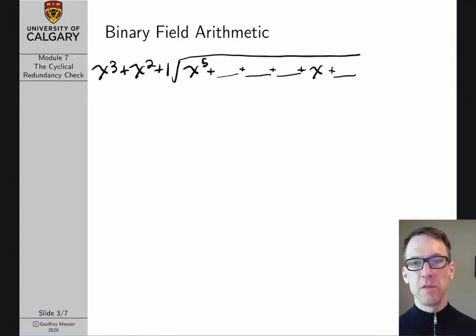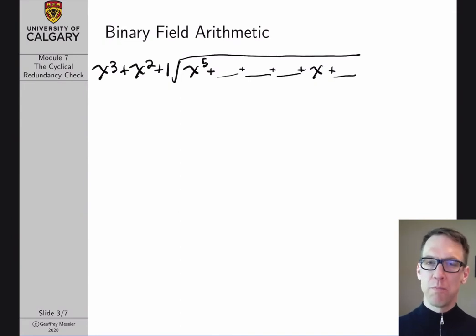As it turns out, using the polynomial notation is a little bit of a pain. I'm going to just do this example with the polynomials to show you how it works and to be consistent with our previous examples. And then I'm going to introduce a 1-0 kind of shorthand that is much more efficient and will give you some insight into how this is actually implemented using digital hardware.